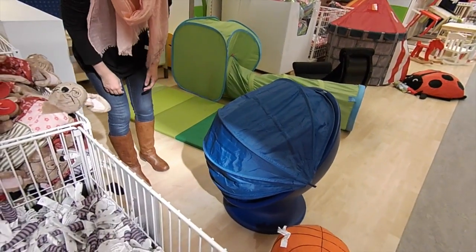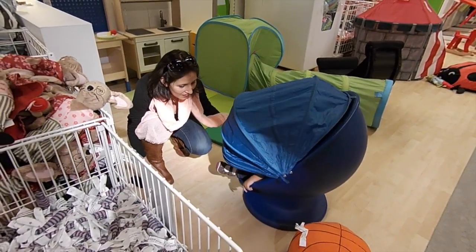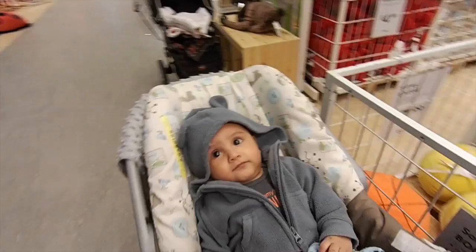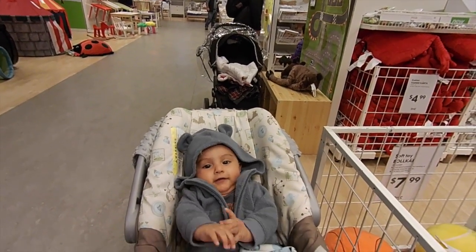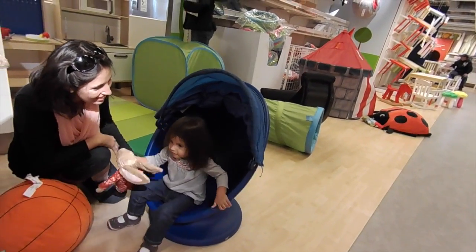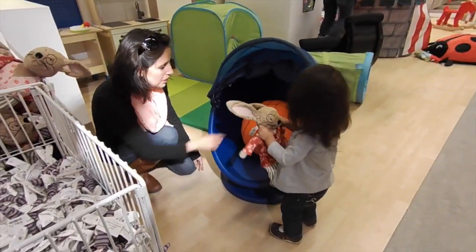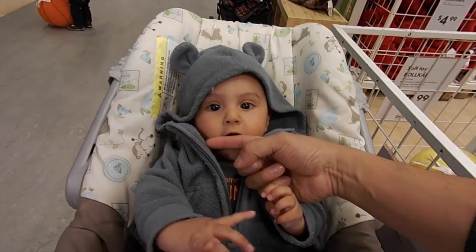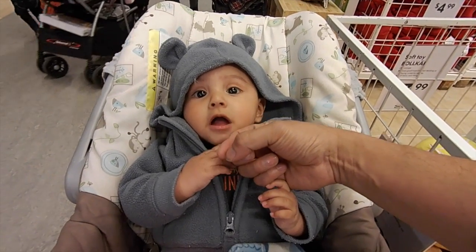Daddy, where's Nina? Where's Nina? You want to turn it this way so I can see where Nina is? No, the other way. Nina. There she is. Nobody forgot about you. Oh, there she is. Funny.